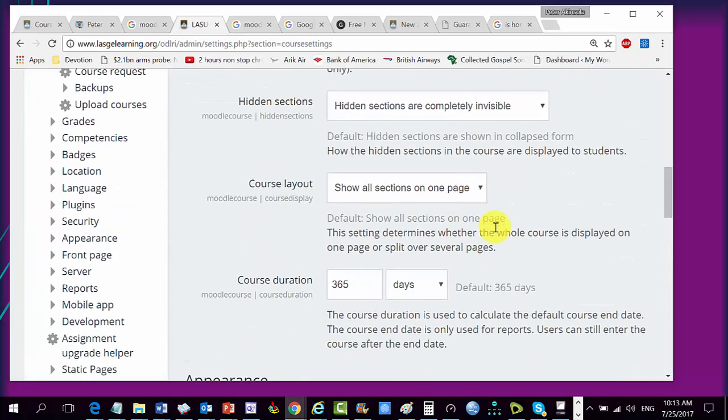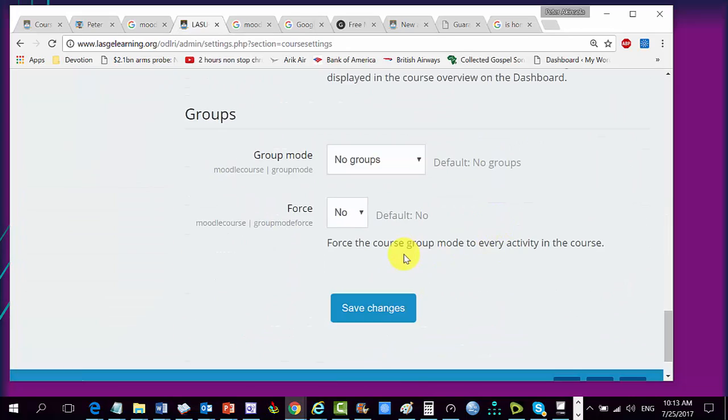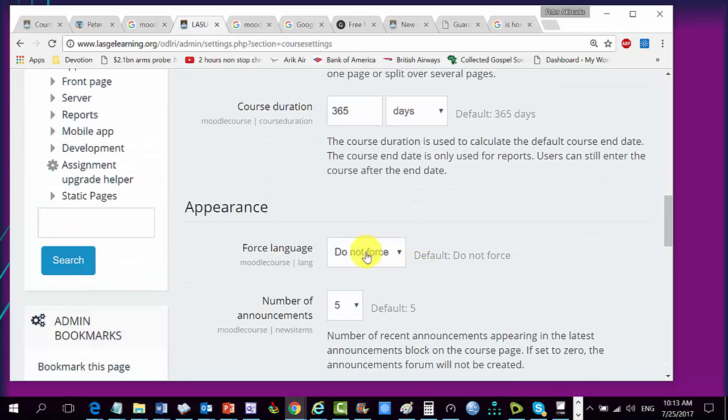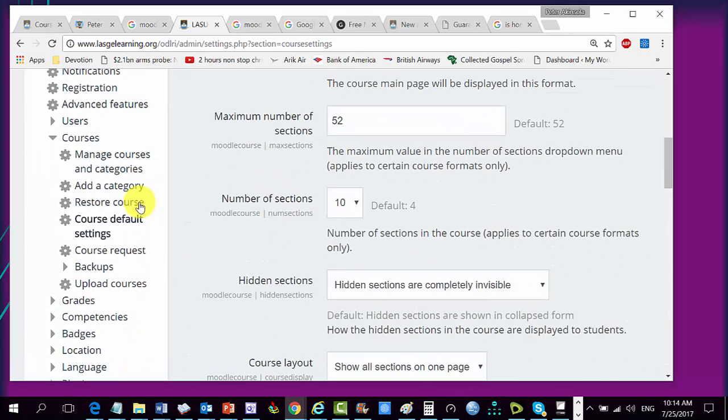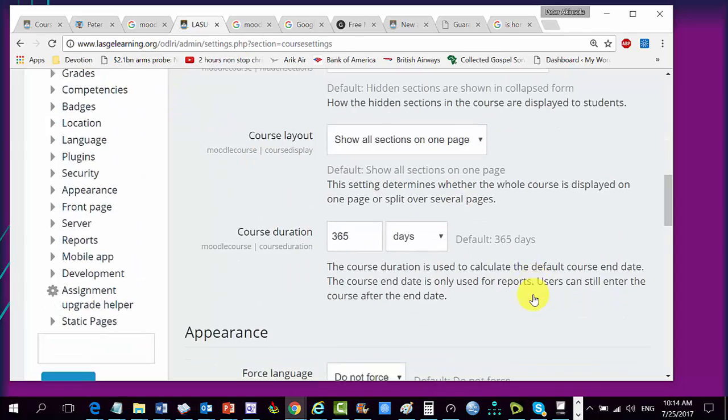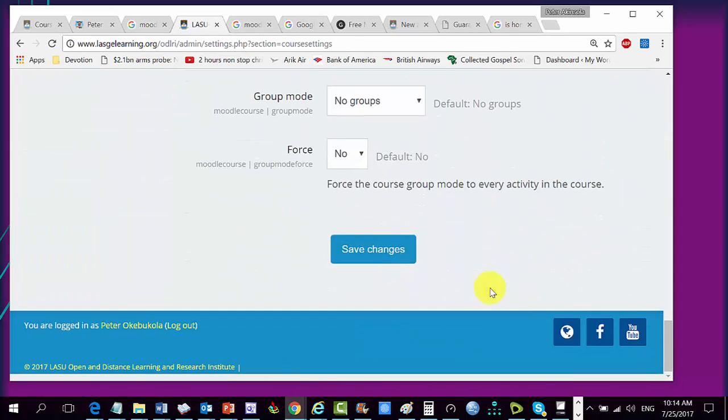If I exit out of here now without saving, then I've lost my course. I've lost all these course default settings. As you can see, it's darkened here to show that that is the one that is appearing on this right pane. So what you do is to say save changes, and you can see it's saving the changes.